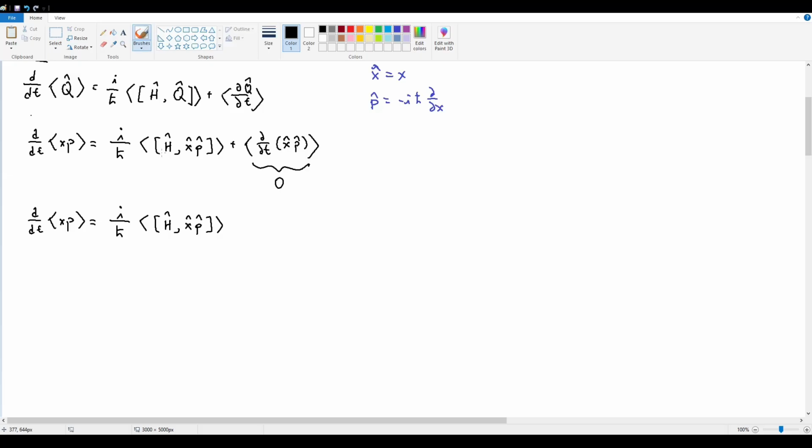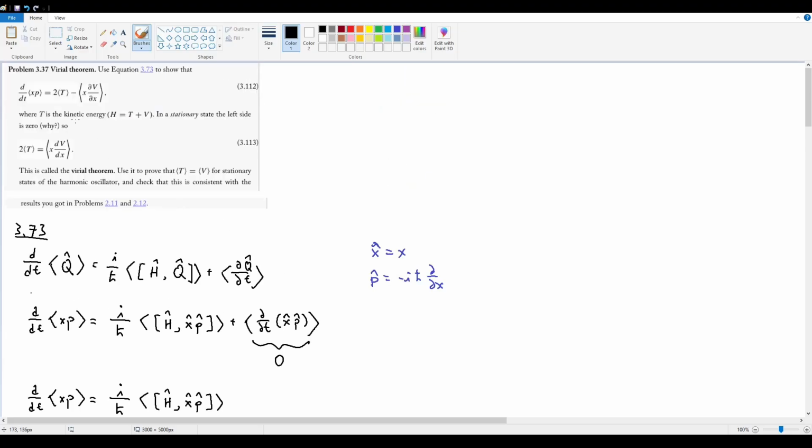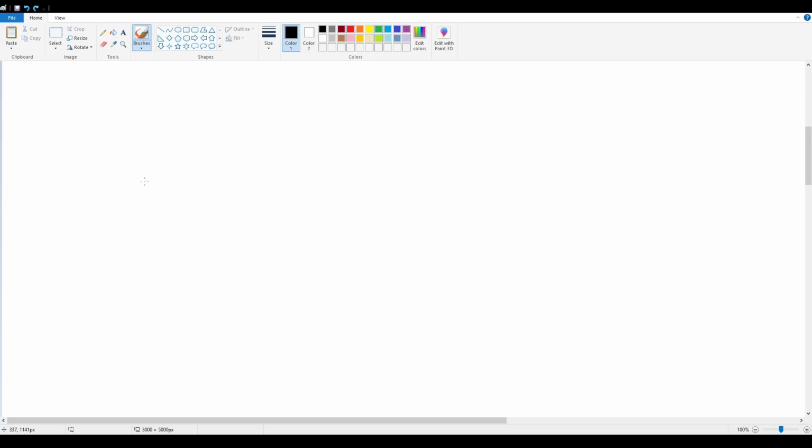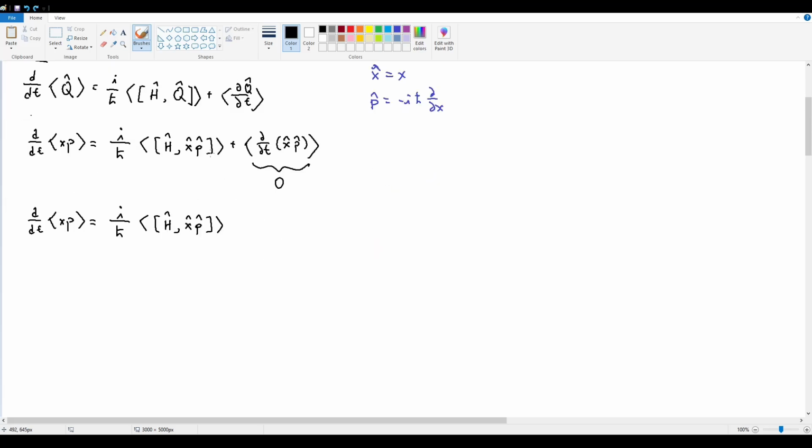Okay, so this is going to end up being kind of a messy thing because we're going to have to fully expand this out, right? Because this is a commutator that we have to evaluate and somehow show that it simplifies down to this expression. So to do that, we're going to have to rewrite the Hamiltonian and all that stuff into x operators. We have to rewrite p into an x operator. We have to rewrite h into an x operator. We've done that for p. That's easy. The Hamiltonian is a little bit more complicated. We know that the Hamiltonian is equal to p hat squared divided by 2m plus the potential energy of the system, v of x comma t.